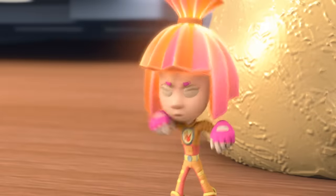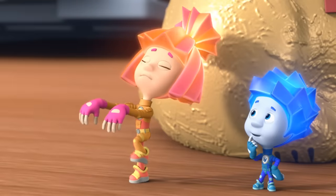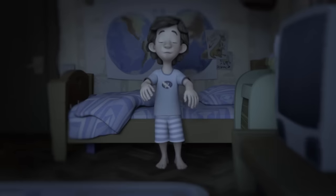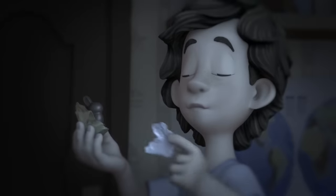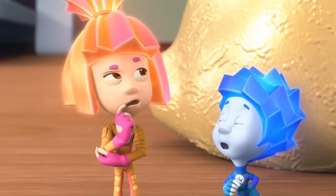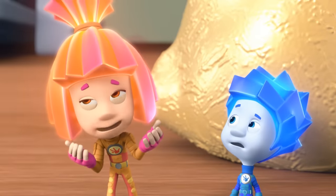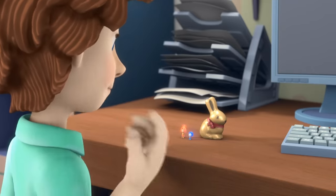Maybe you're a sleepwalker. What is a sleepwalker? Someone who gets up from his bed at night without waking up. He crosses the room, eats one of his chocolate bunnies, and doesn't remember a thing in the morning. But in the morning, the bunny was still there. Yeah? Huh. How about your mother? Could she have taken it? She doesn't like when you're eating too much candy. No, she doesn't. She says that candy's terrible for my teeth.